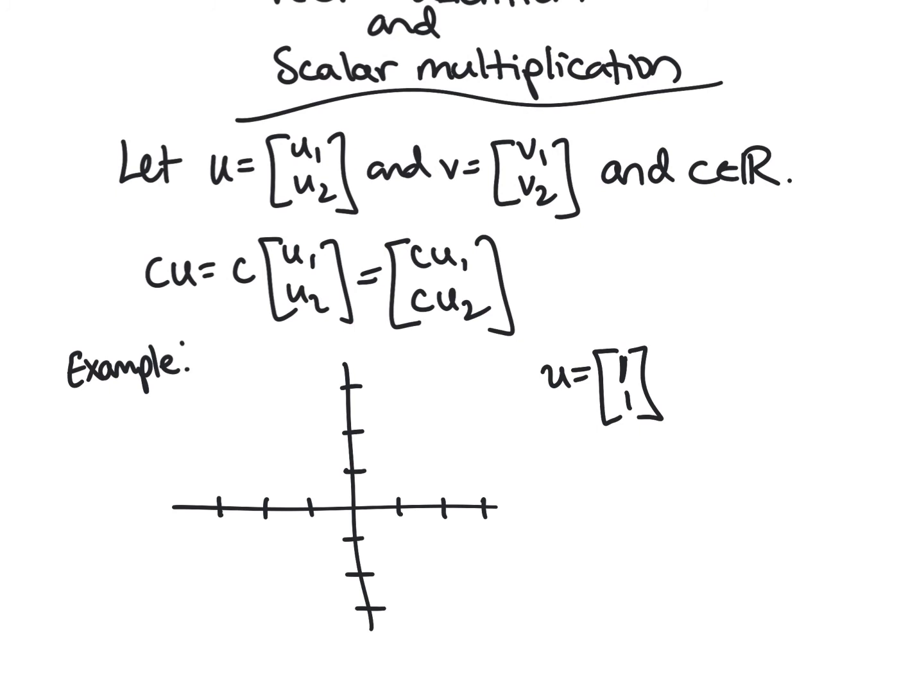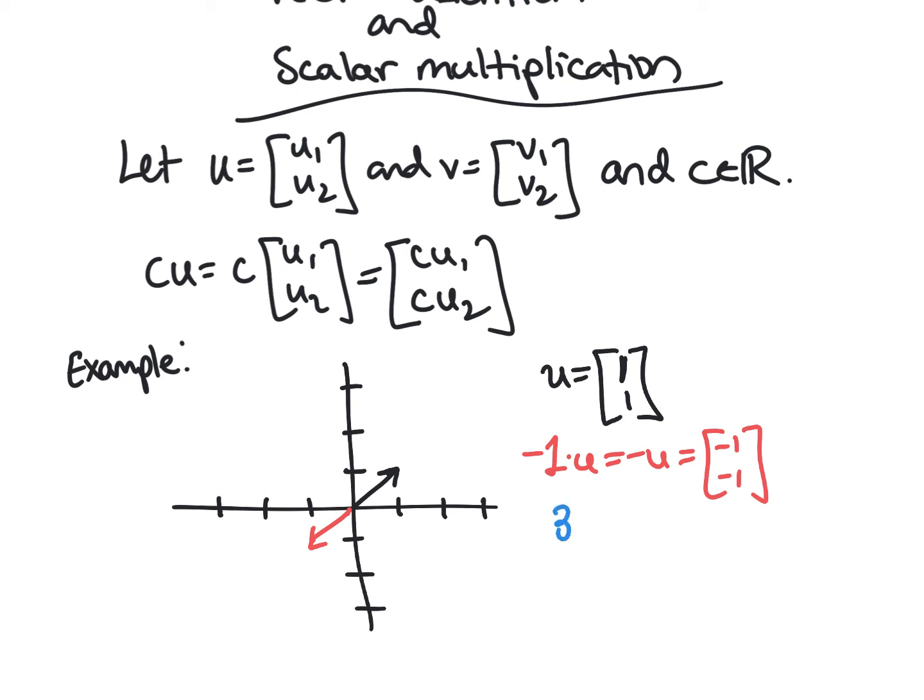So now let's actually look at a picture to see what's really going on here. Okay, so first let's just draw U itself. So this one I'm just going to have U be 1, 1. Then what happens when we multiply it by different scalars? So first, what is -1 times U, or negative U? Well, this is going to be -1, -1, right? This is the exact same vector in terms of magnitude, but I flipped the direction. And so that's exactly what the negative sign is doing there. It's flipping direction.